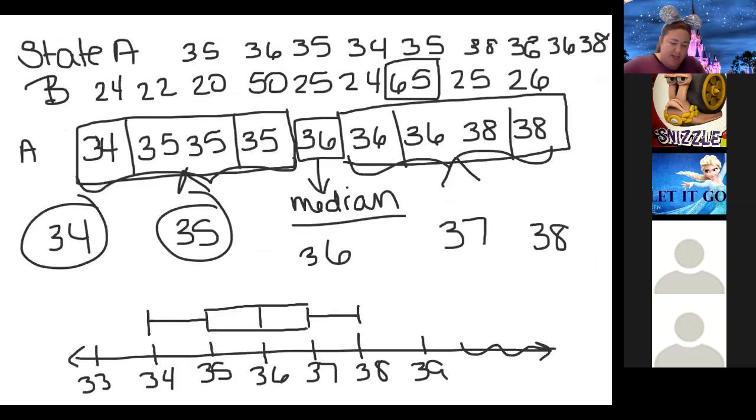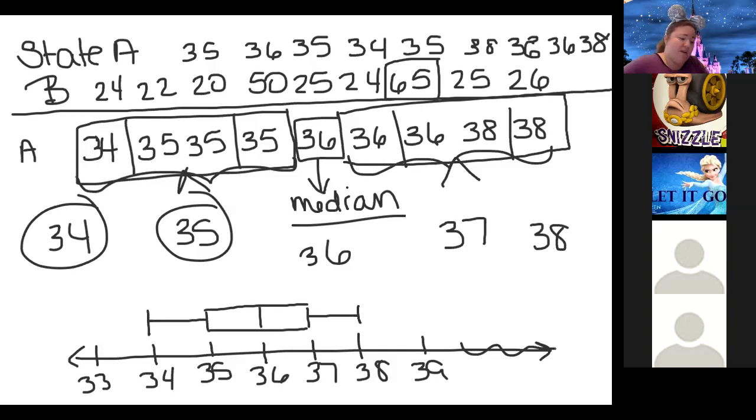Oops, I wanted to go back a page. Without drawing anything, I could look at state A and I would have noticed that that one's pretty much symmetrical because look at those numbers, 35s, 36, and 34s, 38. Like they're all really close. Good job, Ariel. There's that huge outlier that we talked about with 65. So that right there, and even the 50 is pretty much out there, but it's not an outlier because of the percent difference. But 65 is.